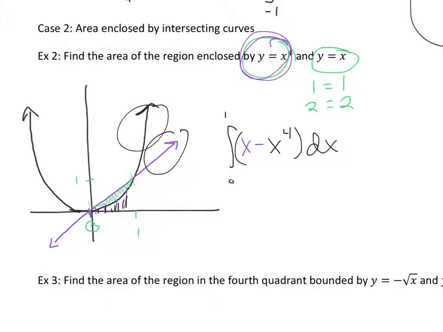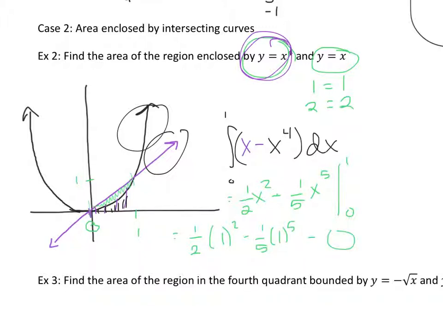Should be pretty simple. You're getting rid of the piece you don't need. The piece you don't need stops at your bottom function, so that's what you're subtracting off. When you integrate this, you're going to get 1/2 x squared minus 1/5 x to the fifth, going from 0 to 1. That gives you 1/2 times 1 squared minus 1/5 times 1 to the fifth, minus, if you plug in 0, you're just getting 0. I don't know what a half minus a fifth is off the top of my head, but you can figure it out. Simplify this and fill in what goes in there.